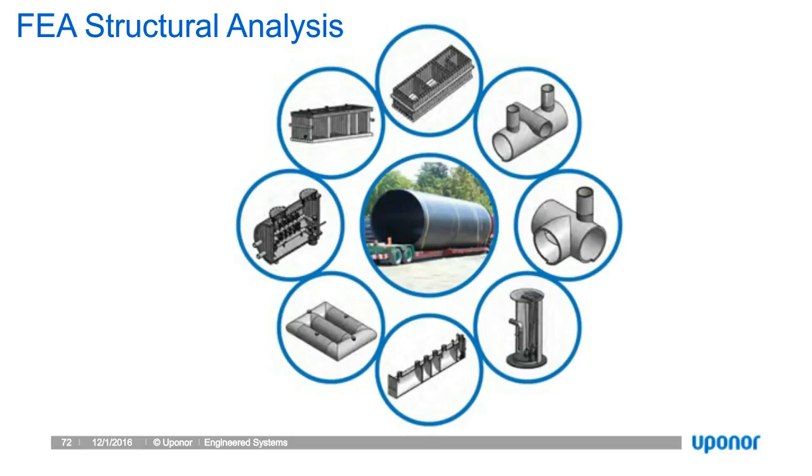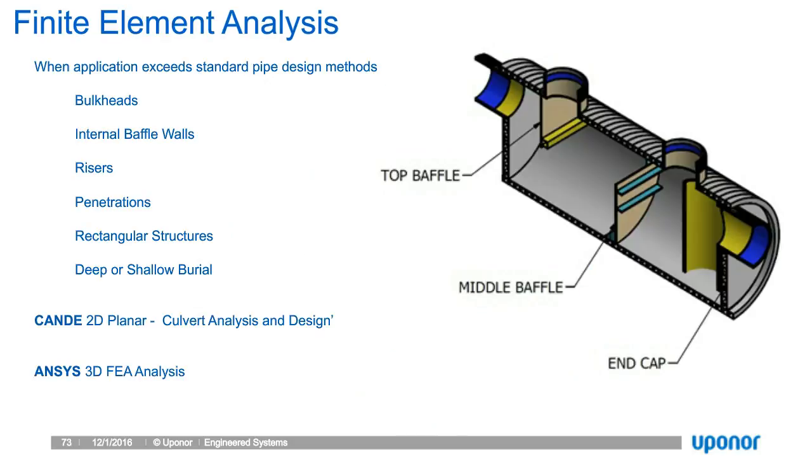However, when we start to penetrate the structure or build baffle walls, put manholes in it, bulkheads, or do anything that goes beyond pipe and vessel design, we need to conduct a finite element structural analysis. So again, as I said, bulkheads, risers, penetrations, these don't fall under pipe and vessel design, and they need to be looked at carefully in the design of a structure.